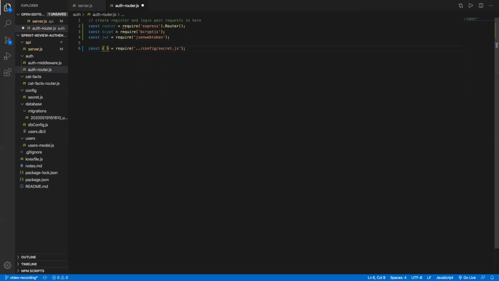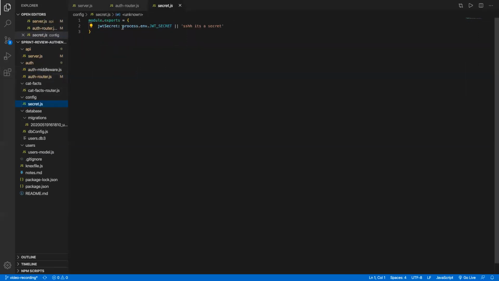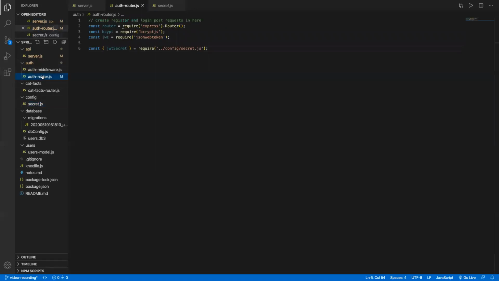So we're going to do JWT secret. There we go. So now I just imported this directly in here. I destructured it in here and just imported where it was coming from.